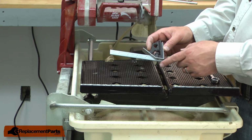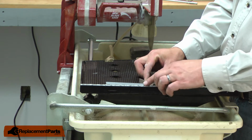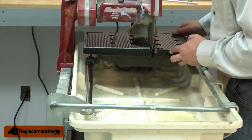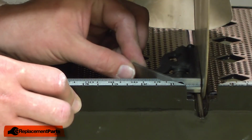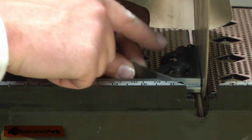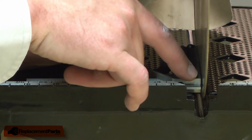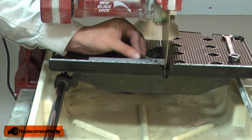I'm going to use a square to square the table to the blade. I'll place the square against the fence and slide the table up to the blade. And I'll just see where we're at. So I've got the square firmly against the fence and up against the blade. And it looks like there's a gap at the front of the blade. So I need to adjust the bar until it's square. And right there looks good.